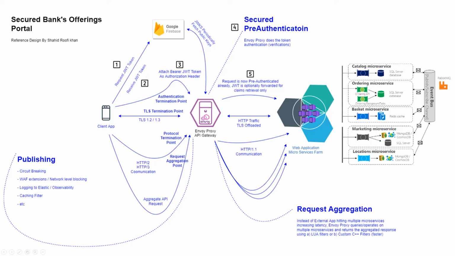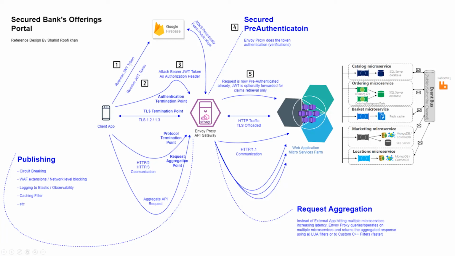The benefit is, suppose a request goes to multiple microservices and comes back with a JSON response, and the JSON can be cached for like 1 minute. The API gateway layer will send the response to the client and cache it using the cache filter, which is already enabled. Then if the client comes back again within that cache time period, the request will be served from the EnvoyProxy level itself. It will not go inside and affect any of the internal microservices. This is very important and significant.